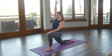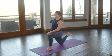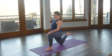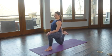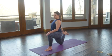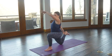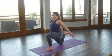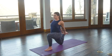Now from here, what you're going to do is lift your back foot off of the mat and flex your ankle. Reach your right arm back. Turn the thumb down so the shoulder internally rotates. And then you'll grab hold of your ankle. You want to establish the connection of stability. Recollect through your lower abdomen. That's your exhale.